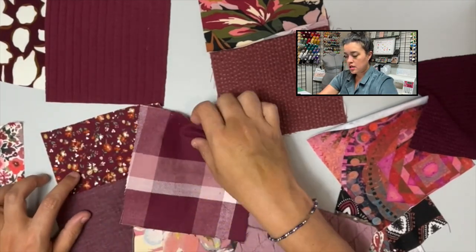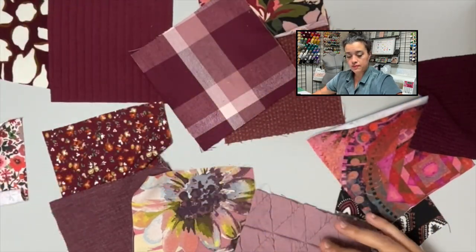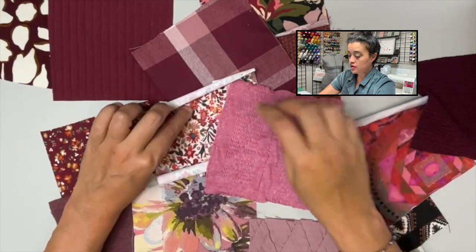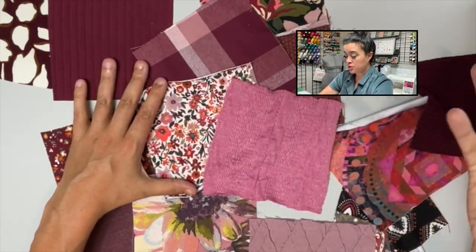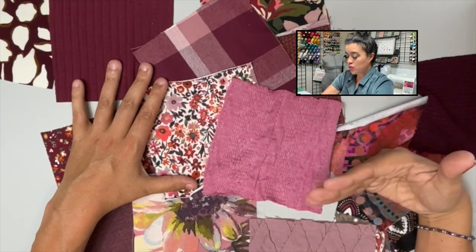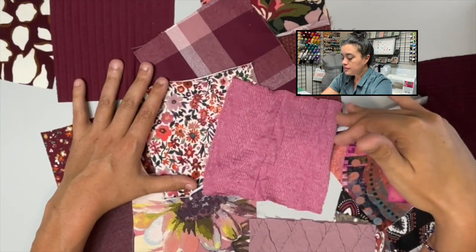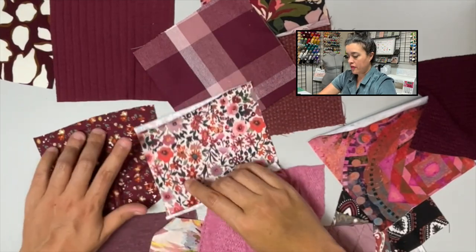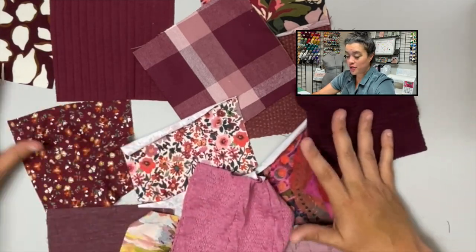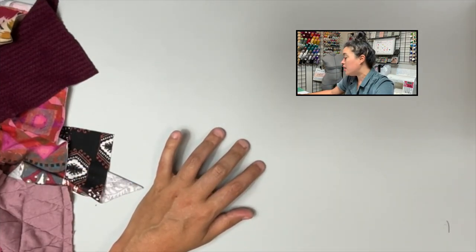The lighter weight pastel pieces look great together for a softer vibe if you're not into dark moody colors. The tartan plaid goes with just about everything — you can't go wrong with it, especially in these colors. The brighter rose pieces suit lighter, brighter personal color palettes, while the moodier darker ones are for those who lean into that deeper fall aesthetic. That wraps up the reds — we're off to a really great start.